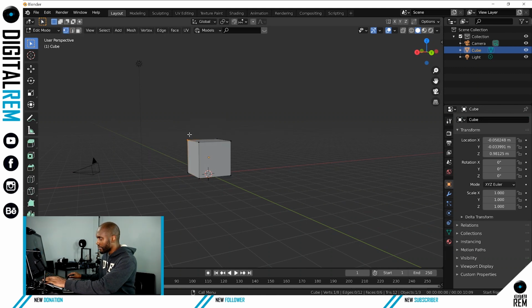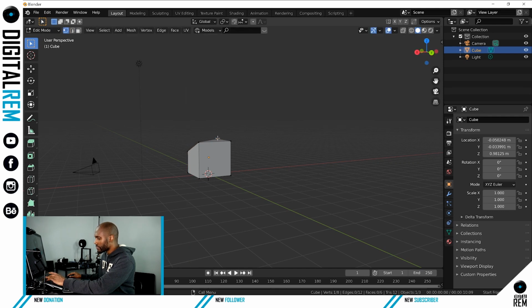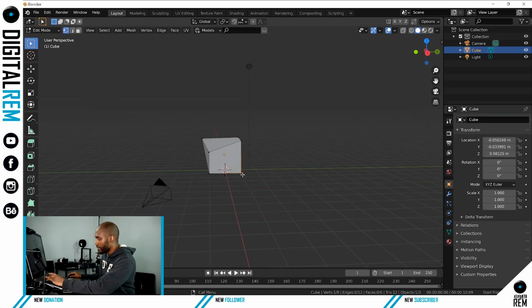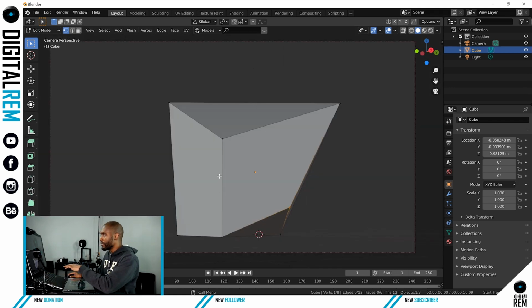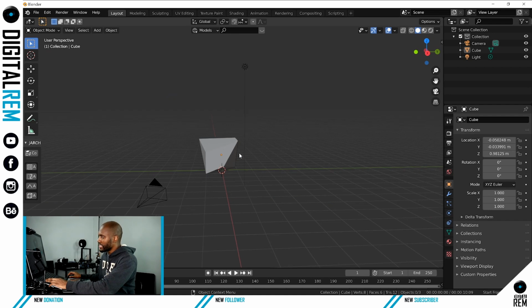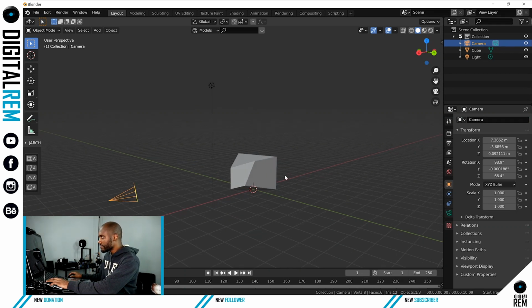So let's say I'm just gonna do something just to do something right now. Just move those over like this, make this object a little weird looking, so you can see the different camera angle. And then I'm gonna go back to the camera angle, and you can see how the camera angle is different. All right. So that's essentially how you would move your render camera to where you want it to be, but then also how to navigate your scene.